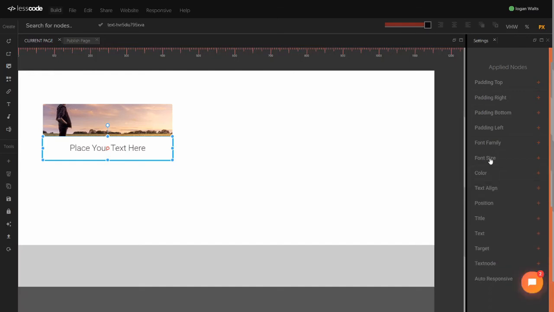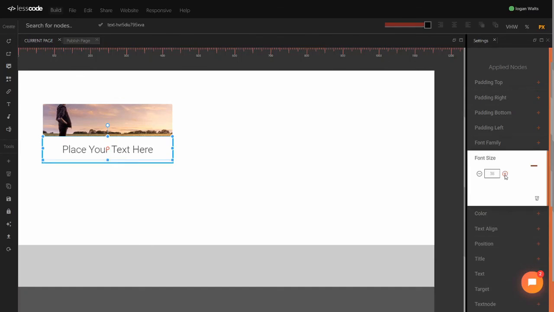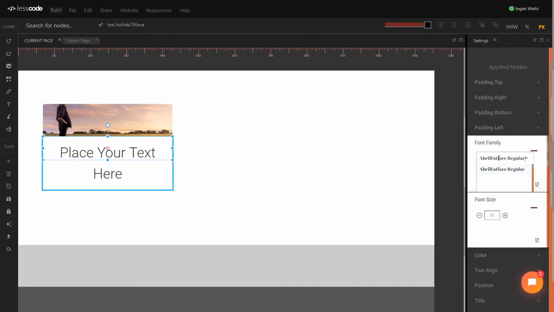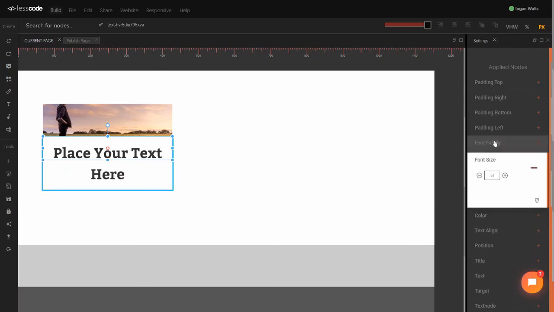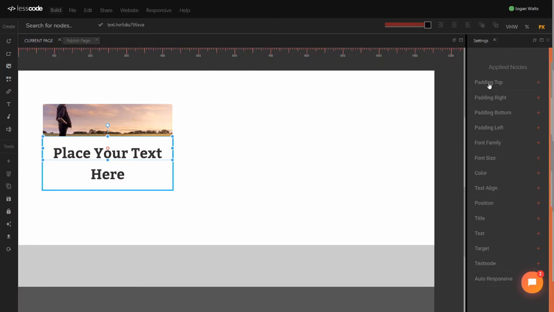Okay, and we are going to increase the font size a bit, right? And let's say we want to change the font family. We can search for any of these fonts here, and we're going to change the font, all from the notes section, because as I've told you, the notes give these properties and you can have them here and change them to whatever you want.